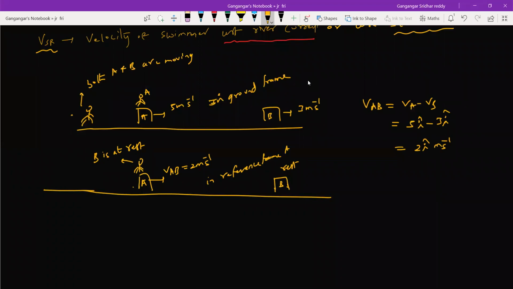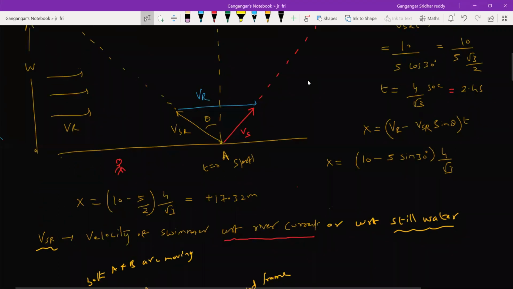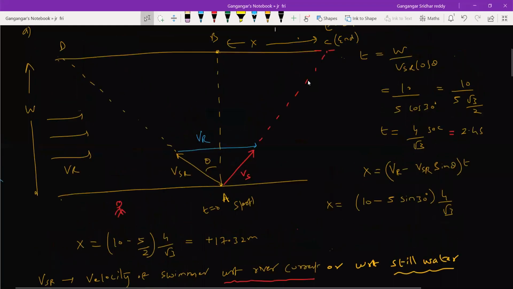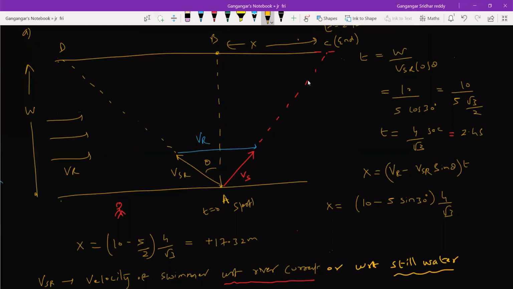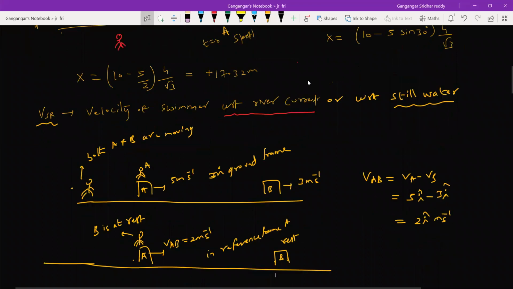Okay, now proceed in a similar way. I think we already got a formula. So what you are going to do here is calculate T and X in every case and show what the possible values can be. Just substitute VR and VSR sin theta in this particular formula, then we'll check the diagram for the different cases. I'll come to the second case.